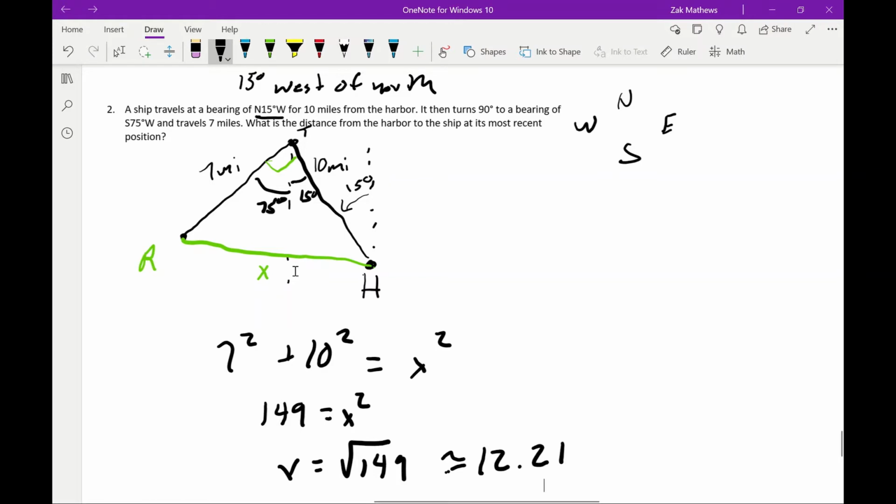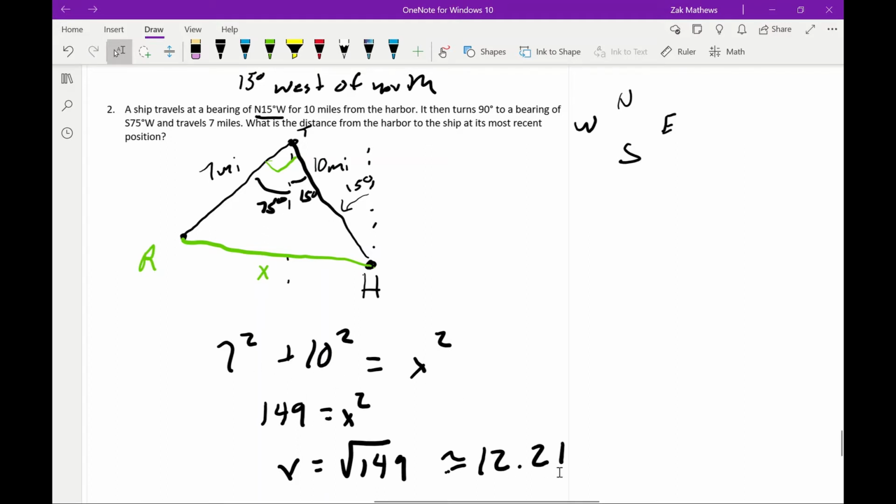Now, some people ask me, well, should I be using degrees or radians here? We did not use a trig function. When we need to decide whether we're using degrees or radians is the second we type in sine, cosine, or tangent. The calculator decides, based on the radian or degree mode, how it's going to do the sine, cosine, or tangent. Here we're just putting in two numbers, 7 squared, 10 squared. No angle involved. We don't need to set the mode for anything because it's just two numbers.